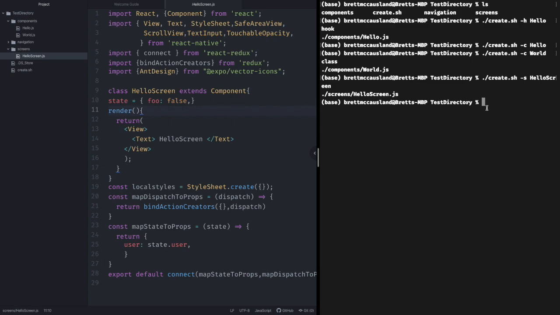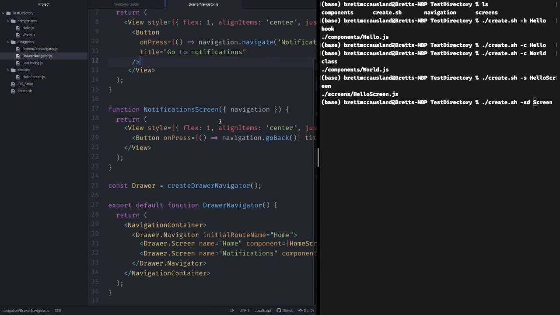Okay, one of the more interesting ones. Let's do one inside of a drawer navigator. Let's go into the drawer navigator first to make sure that I don't write one that's already there. Currently it has home and notifications. So let's do settings.